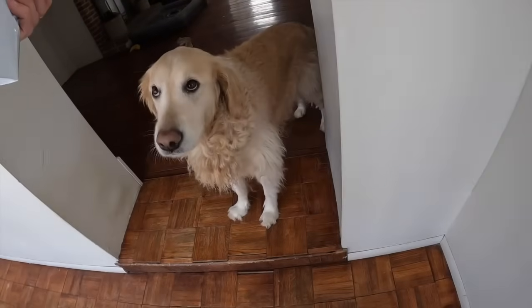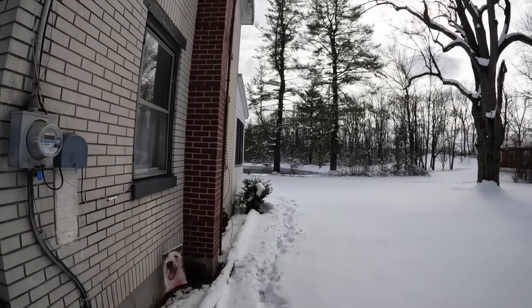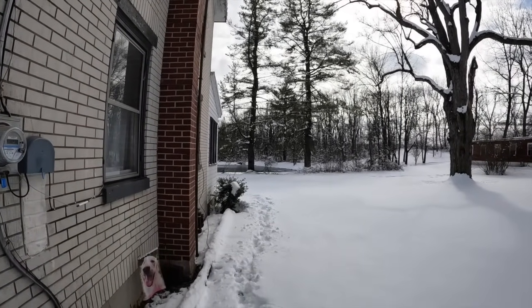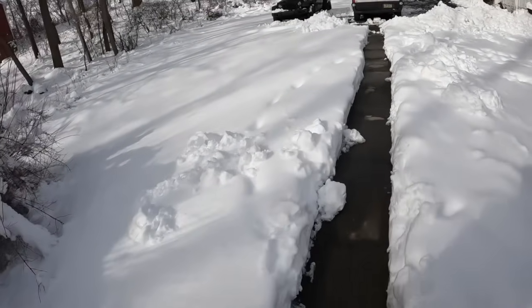Gotta go to the post office. The dog was wet and went into my bed — my entire room smells like a wet dog, so when I get back I've got to do some laundry. Should have had the door closed, but what are you going to do? I also noticed one branch did fall — it's right underneath the tree. You had that one broken branch and now another one completely snapped off, just from the weight — it's more of a weight issue than wind. It was supposed to be really windy today but it just never got windy. We are off.